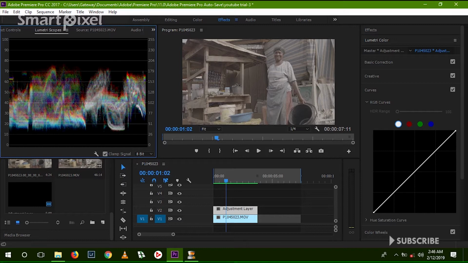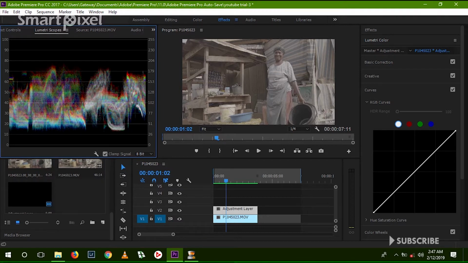Okay, so when you go to your Lumetri color and you go to curves, you just have to make an S in your curves. And whilst you are adjusting your curve, you need to look at the Lumetri scopes. This is a basic way to know where your shadows should reach and where your highlights should reach. If you look at the Lumetri scope, you can see that you have the shadows up to 0 and you have the highlights up to 100.